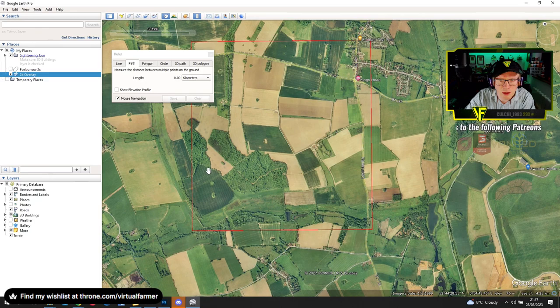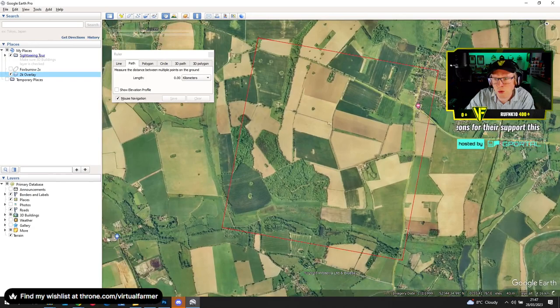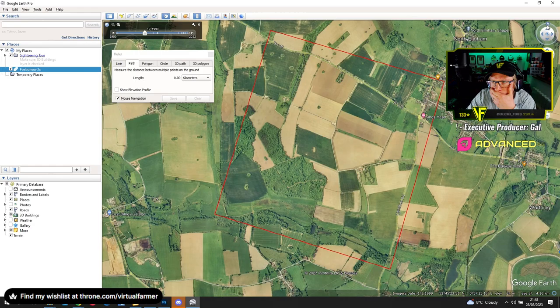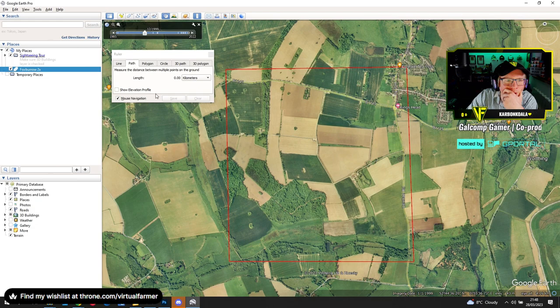I've got... Ah, no, I can't do it that way. Okay. Back to where we were, please. Delete that. Yes. Fine. Thought I was being smart. Guess what? I wasn't. Right. That. Path.